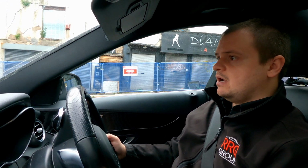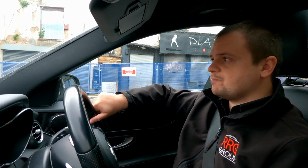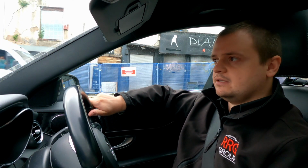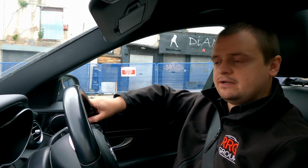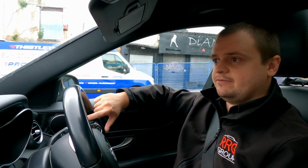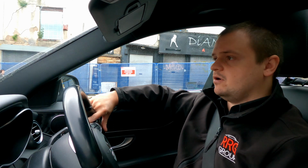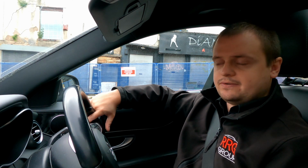And after all, it's quite a practical car as well, so you can take it on a trip and do a long run, put all your luggage in. You can essentially put your family in as well if you've got small kids, and enjoy the drive, because it's a 911 GT3 in the end.